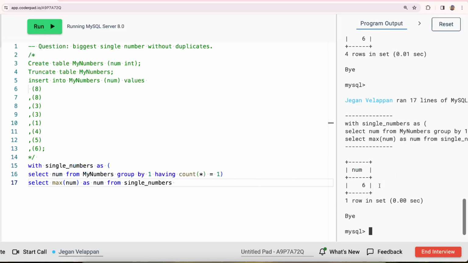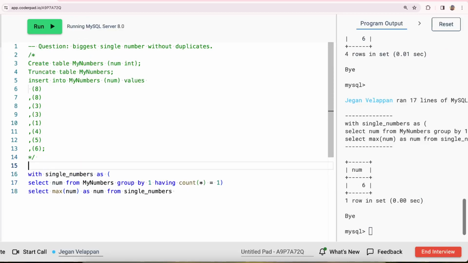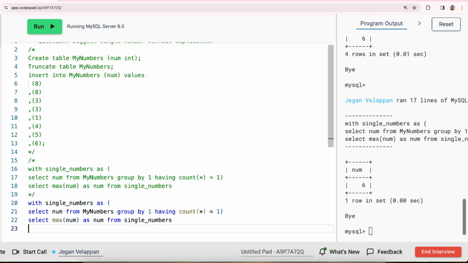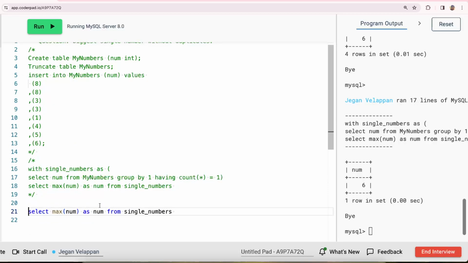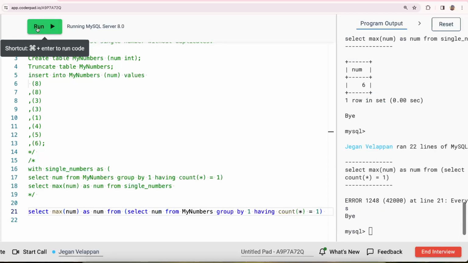Right? Great. So in the previous video, I told you we don't have to use the CTE table if you are going to use it only once. It's not going to make much difference. So what I can do, I can copy this, and instead of the CTE table, I can use this as a subquery table. Select from, instead of single numbers, I can use the table here. So this is also going to give me... oh, we have to give an alias name.